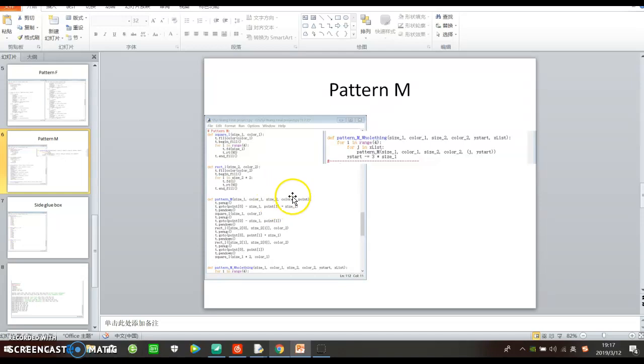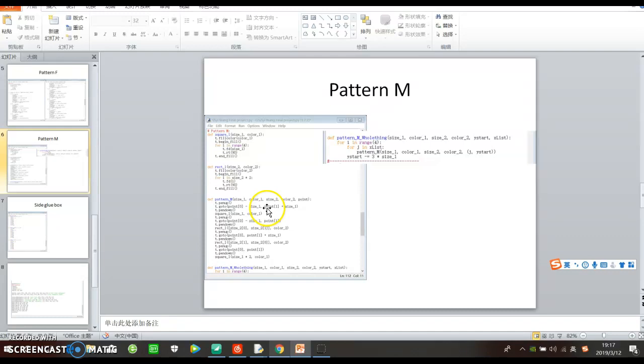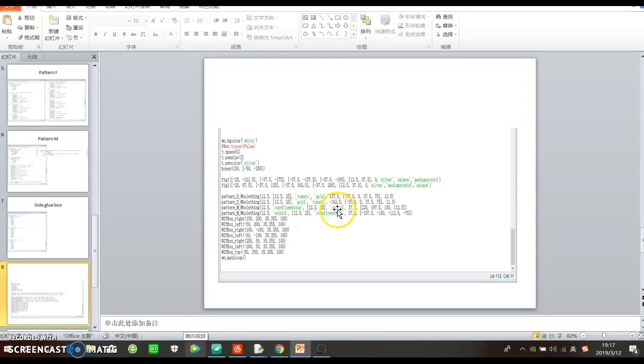So size 1, color 1, size 2, color 2, and the point. They are all similar from the part in D, that one. And we can see define the part in M whole thing. Size 1, color 1, size 2, color 2, Y star, and X star. They're all same to the part in D. So let's show you the part in M, those are all the X, and this is the 37.5, and this is the color, and this is the relationship between those two, between the small side and the big side.